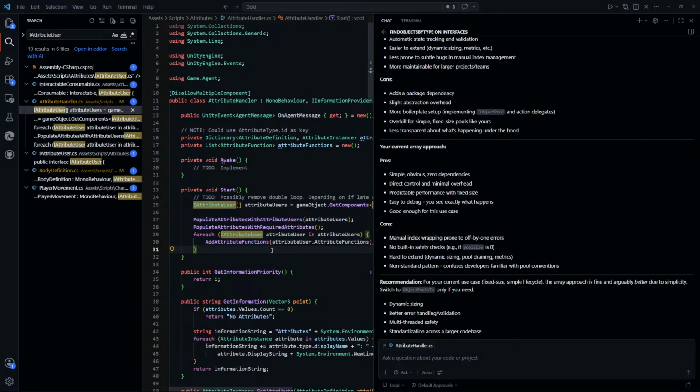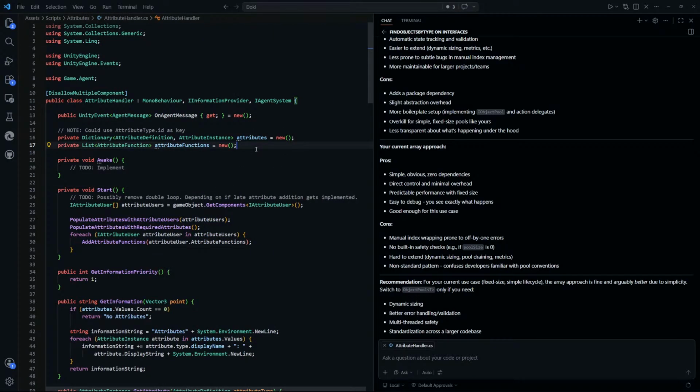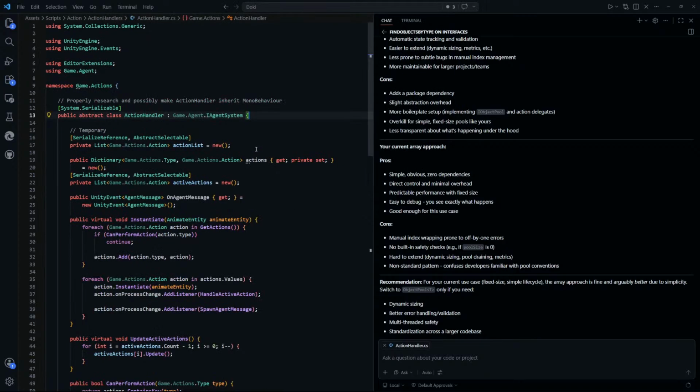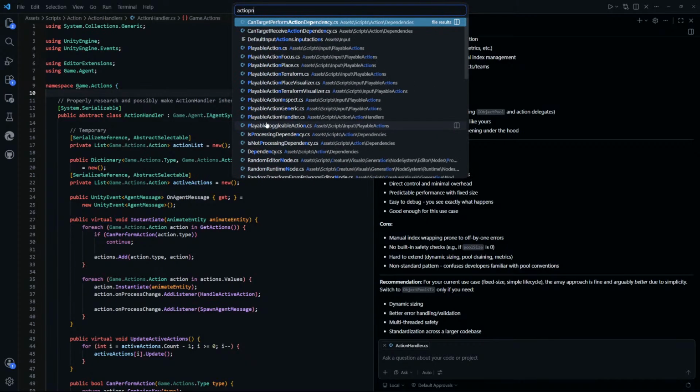Game object get component, so attribute user. Yeah, I think the best thing we can do is to eventually make this back into a mono behavior, because it's going to be an attribute user.